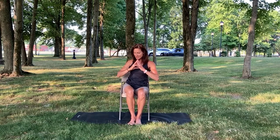This is called Anjali Mudra or prayer pose. And in the summer, what we can do is put the pads of the fingertips together for more airflow through the hands. So this just represents a lotus flower. And a lotus flower represents love. So self-love and love for others. Good. All right. So we can scoot back on the chair just a little bit more.